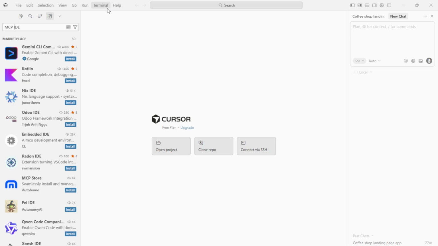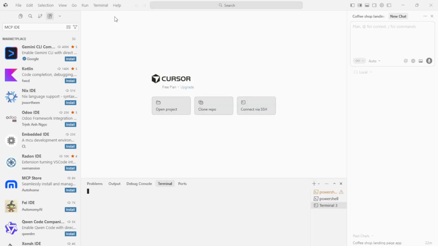Finally, gather any API keys or authentication tokens required by the services your MCP servers will connect to. Common examples include Azure, GitHub, or other cloud providers. Create or retrieve these keys from the official dashboards for those services and store them securely. Do not share them publicly or paste them into places you don't control. Environment variables or a trusted secrets manager are your safest options. Keep track of key names and scopes so you know exactly what each key can access, and rotate or revoke them if you no longer need them.